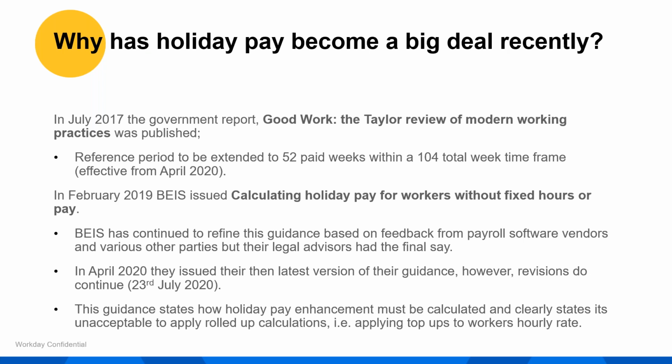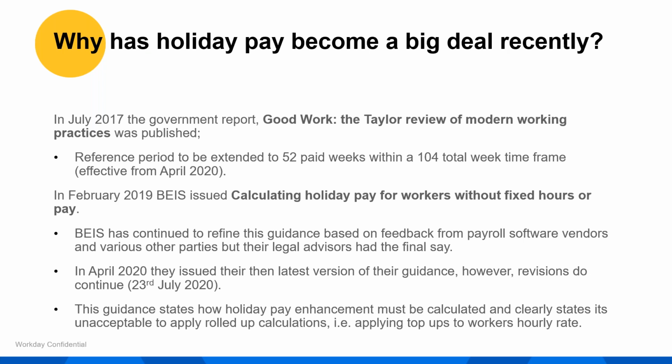Moving on, in April 2020, when the legislation, the 52 weeks out of 104 weeks, came into place, BEIS issued their latest guidance as well, which we're going to dig into today. And since then, on the 23rd of July, they've issued some revisions to it, only minor tweaks, nothing too major.